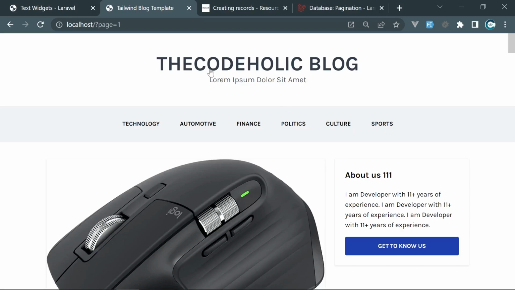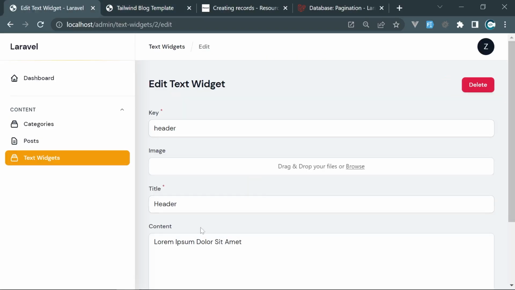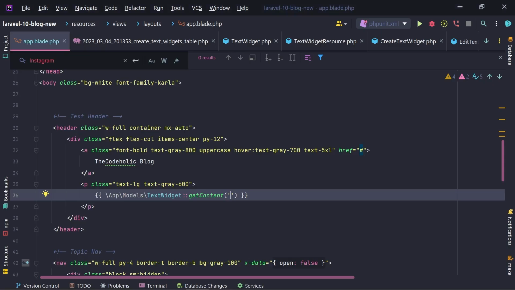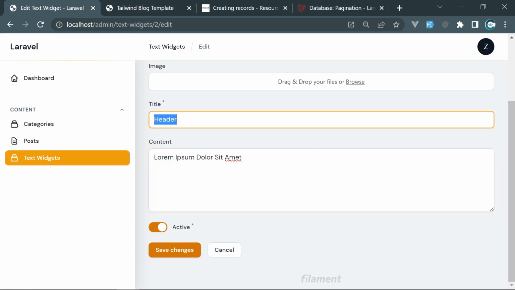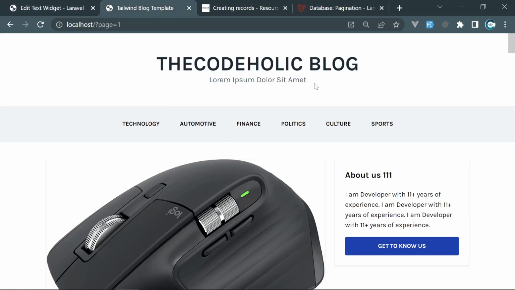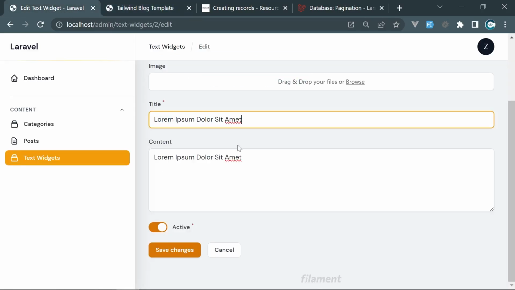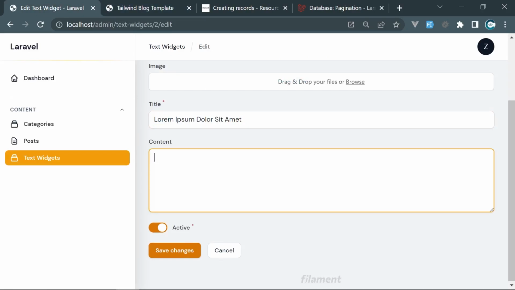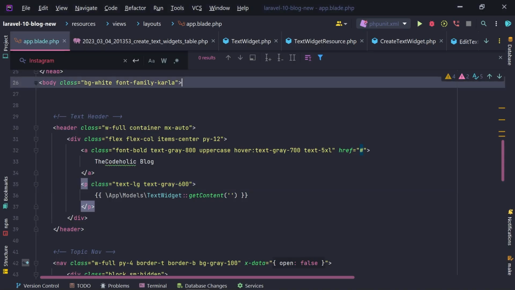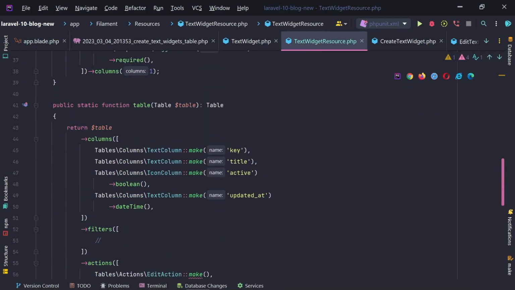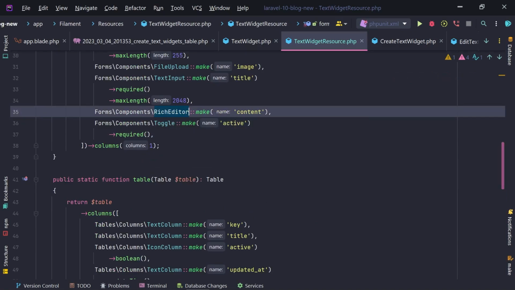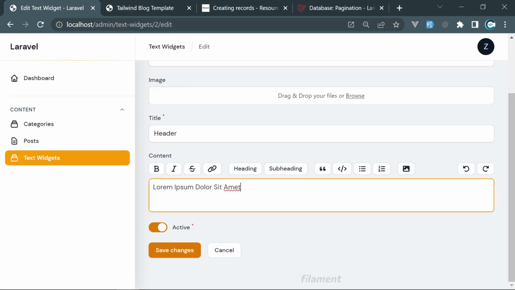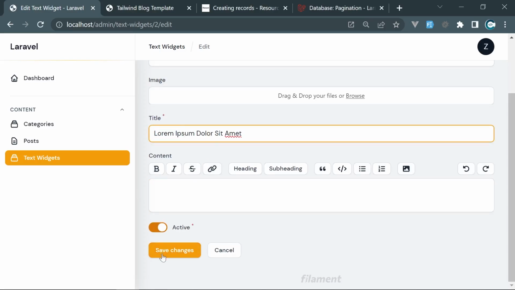Actually, this one will have a paragraph inside. So what we can do is just output the header. This is a title, and we can output the title. In this case, the title should be this one. We change this, leave the content. So the content basically is more for HTML content. And by the way, I haven't changed this into rich text, which I should have done. Let's change this into, here it is, rich text, rich editor. So this content is more for rich editor, and I'm going to specify this lorem ipsum here.